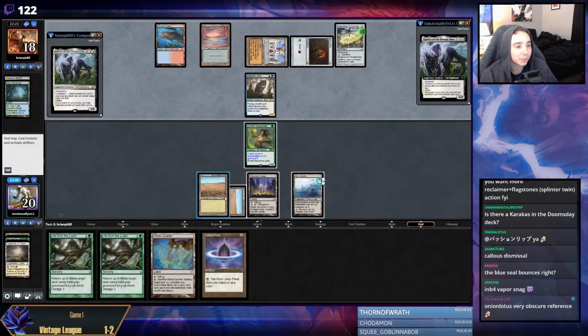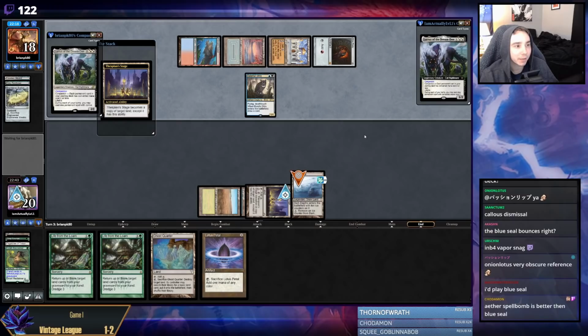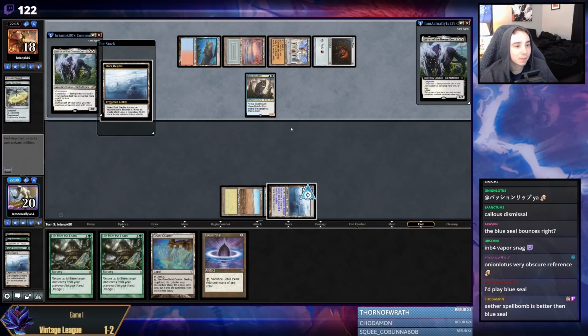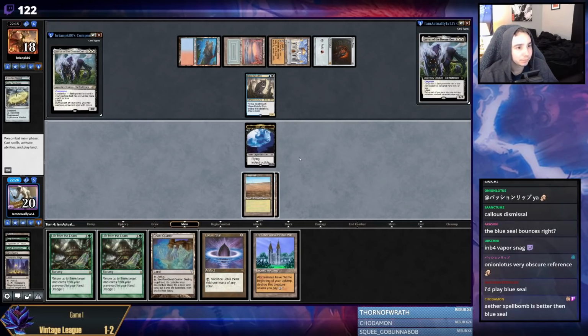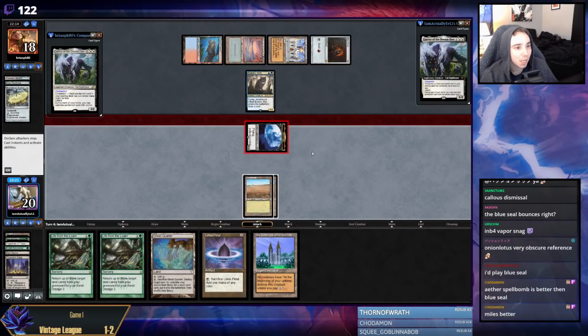All right, I'm going to make a 2020. All right. Elvish Reclaimer down. 2020 into play. Aether Spellbomb is definitely not better than Blue Seal. Mostly due to... Oof, there it is. Tabernacle at the Pendrell Vale, you say. Alright, well, I'm going to attack with my indestructible Marit Lage.